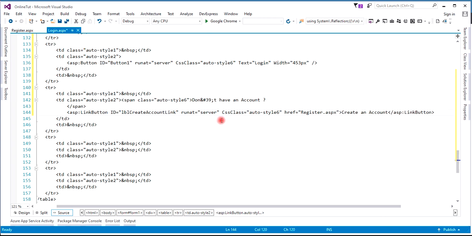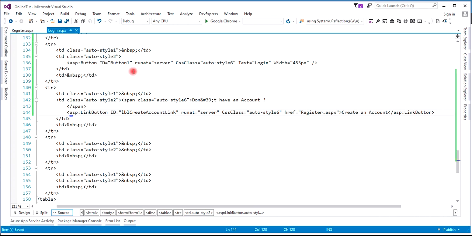Okay, so in HTML, if you want to link up forms or pages, we use the href, the hypertext reference attribute or property to do that. Okay, so we have the href. The name of the form we want to open is what? Register.aspx. Don't forget that aspx, and then that's all.